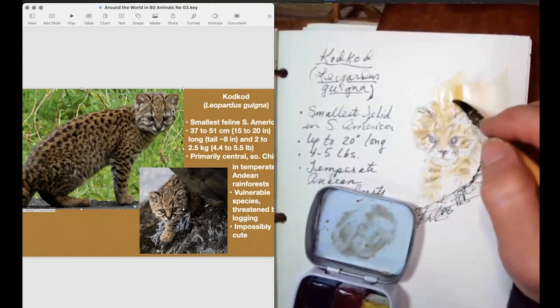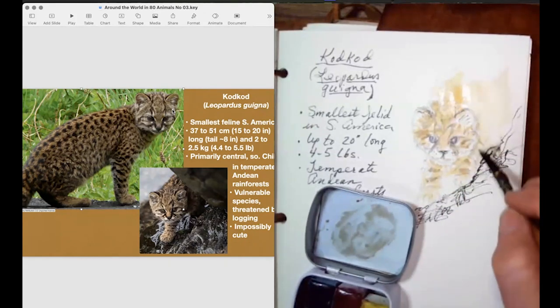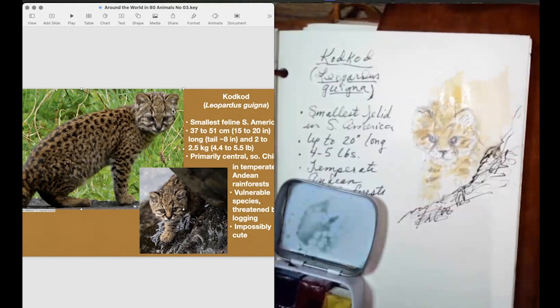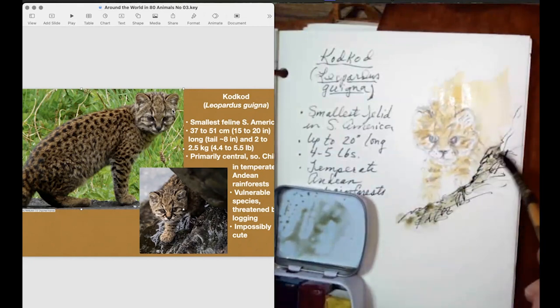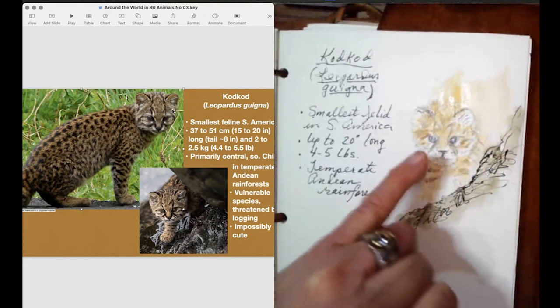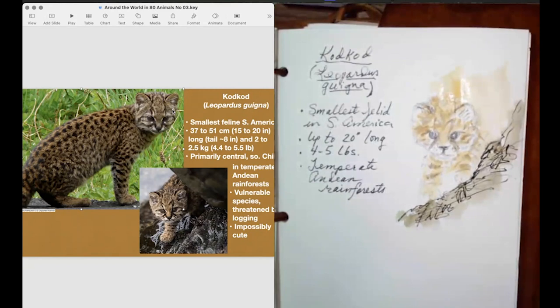I think it's going to take a little bit more work here, but I'm going to let it dry for a bit and then come back. If I do much more, I think I'm going to fill in his face and lose the white. Then I'll come in with some nice blacks to shine up the eyes and fill in that mouth. But I'm going to let it sit for now so we can move to our next critter. But that was such a fun one.